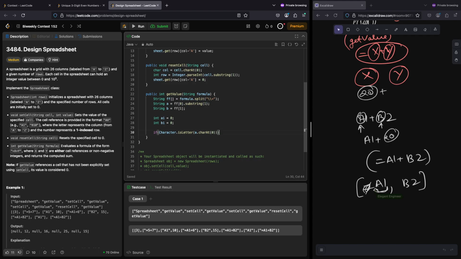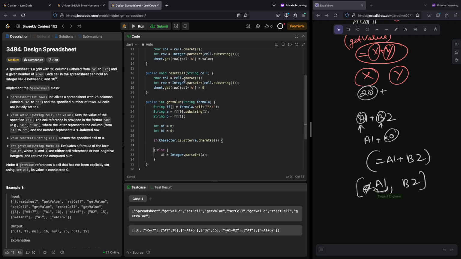If it is a character, then that means that okay, this is a formula, right? If it is not a character, then you can just say that A is equal to Integer.parseInt(a), right? Because the whole thing is a number. Now, if it is a character, then you need to do this thing basically again, because you need to get that element.